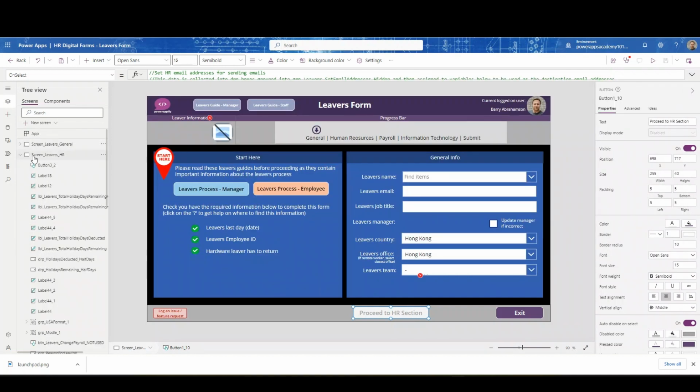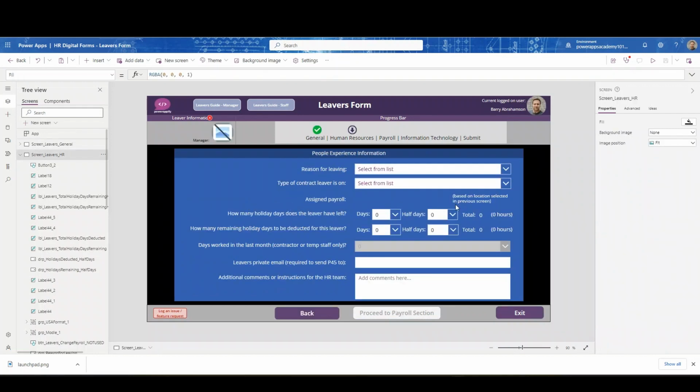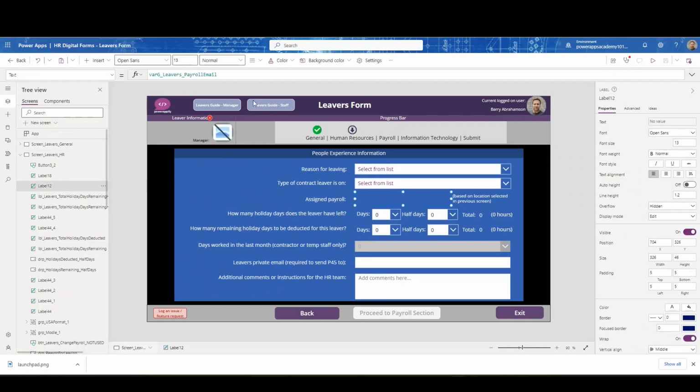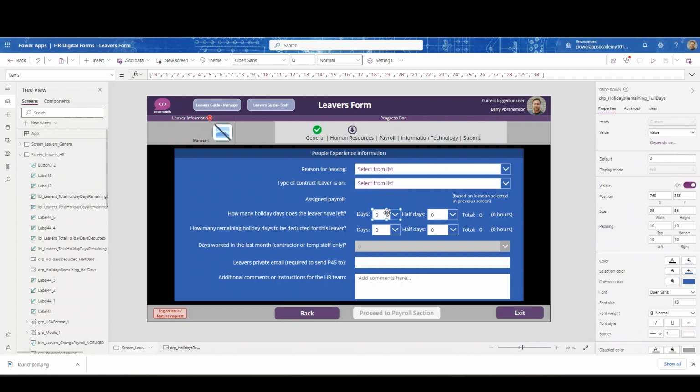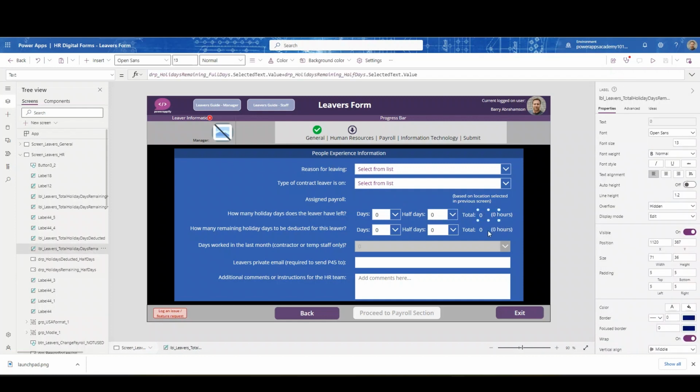Right, sorry, let's hop back to the HR screen. Yeah, so this variable for the payroll email is displayed there because that's going to be the same. Basically just showing them so they can validate it. These are just drop down lists, just added some numbers in there for days holiday, and the hours are just added here, so it's just doing some basic maths in there. The hours one's a little bit different, times by 8 hours in a day. The same for the next one down there, I won't cover that off.